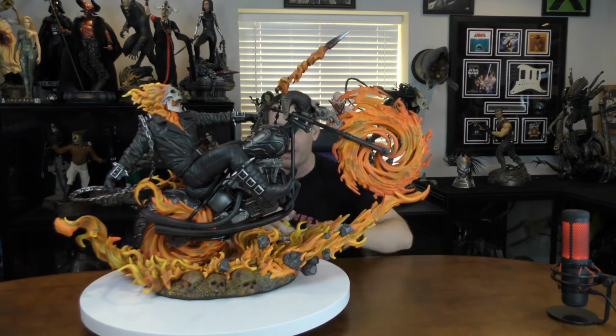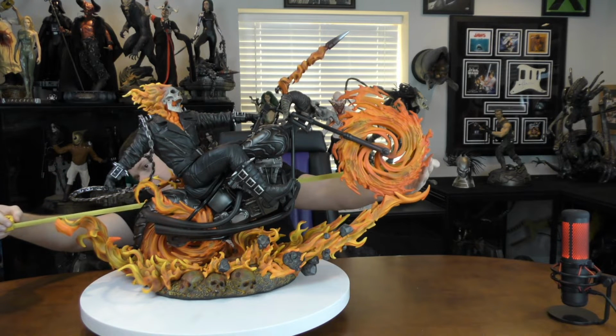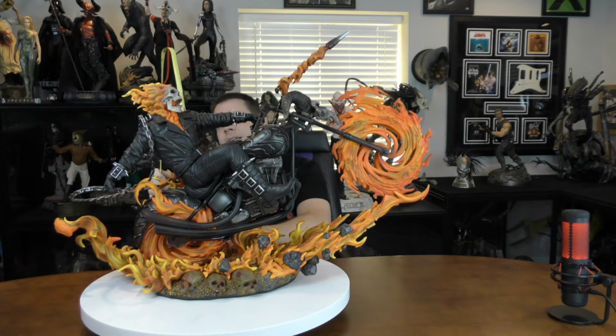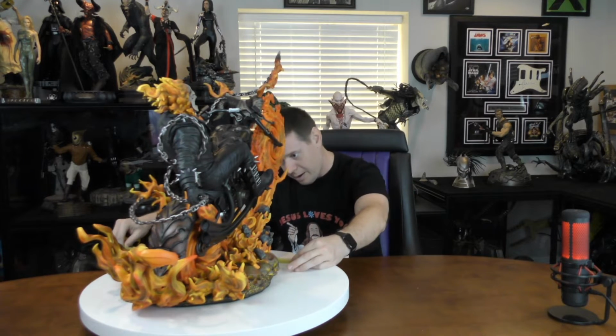Let's actually get the dimensions of this huge piece while we're talking about it. So if you call this the width, I'm going to say it's about 33.5 inches. The highest point is his spear right here, which is just over 22 inches. His head is about 19. And then you could call this the depth. It depends which way you display it. But you're probably looking at about 13 or 14 inches, depending on some of the flames.